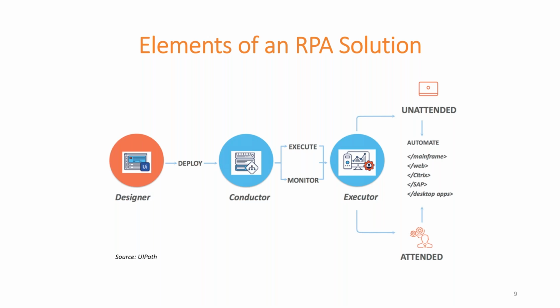And there's two different types of robot that are important to know about. One is an unattended robot, which runs basically by itself in the background. It performs actions as if it were a human, but there's no human watching it, no human intervention. And then there are attended robots, which are something that runs on the desktop while a user is looking at it, perhaps automating a complex portion of their work, or automating something that they have to watch and potentially intervene.